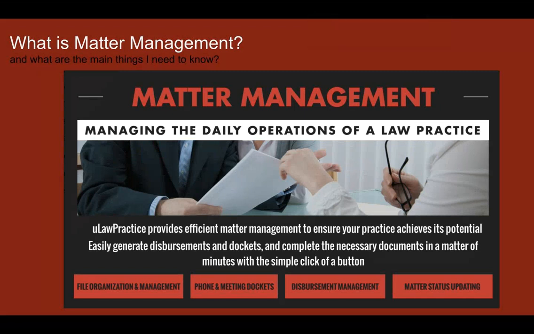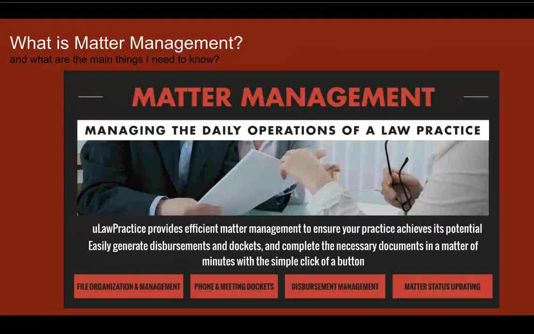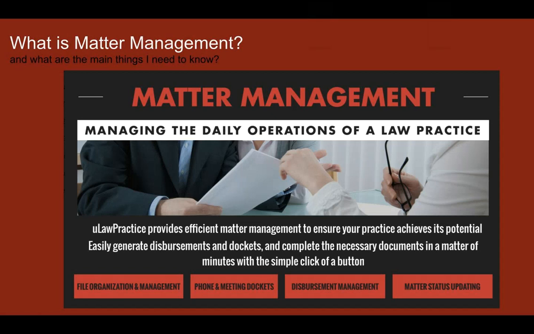But in the meantime, let's say that you have updated everything, and this is called a matter status update. So once your matter status has been updated, once everything is done, your incoming, outgoing, into general, out of general, into trust, out of trust, everything respectively added, then you update the status of the matter saying whether it's still active, or closed, or inactive.